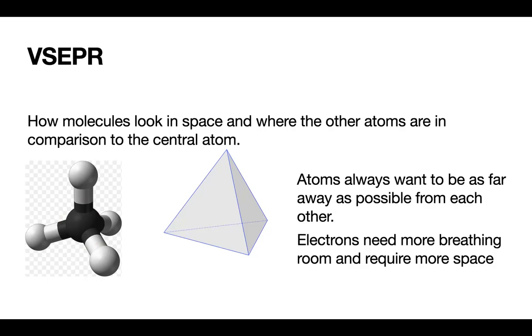So as you can see, those 4 hydrogens are as far away as they could get from each other surrounding that central carbon. And if we were to have electrons, they would occupy more space. Let's say, for instance, this top one was lone pair electrons. All of these 3 would be pushed down a little bit because of the influence of those lone pairs.